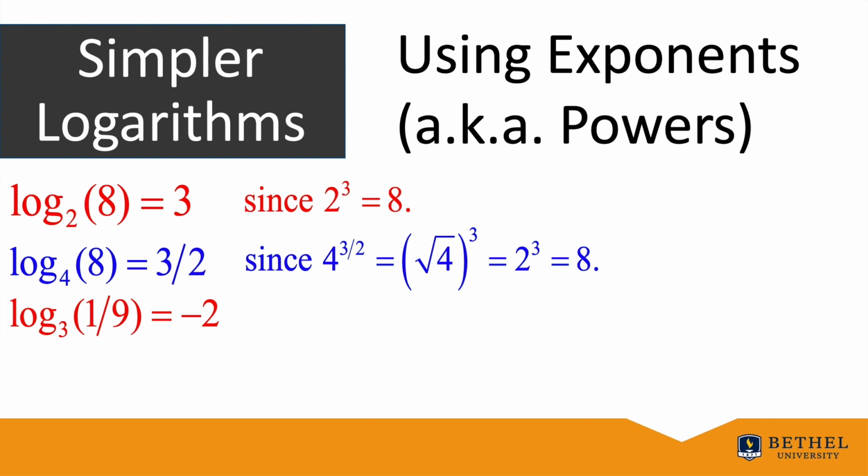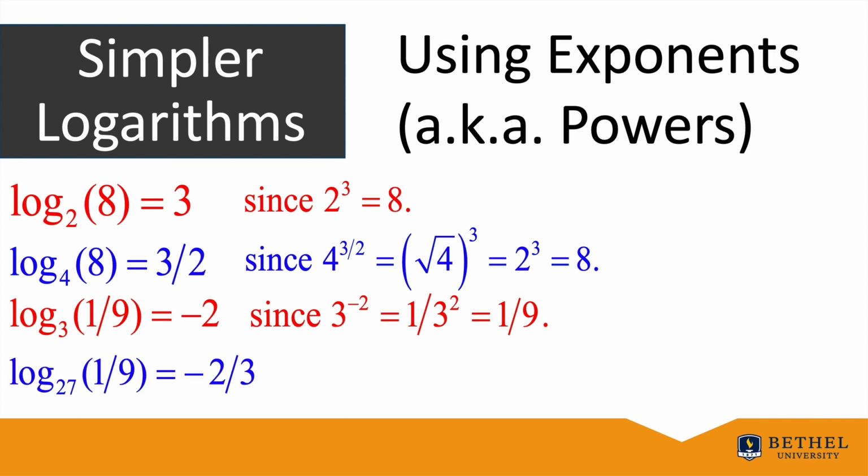Are you back? The reason is because 3 to the -2 power, by definition, is 1 over 3 to the +2 power, which equals 1/9. -2 is the unique power to raise 3 to in order to get 1/9. Before I show you the next example, you may even want to make up a couple examples on your own.